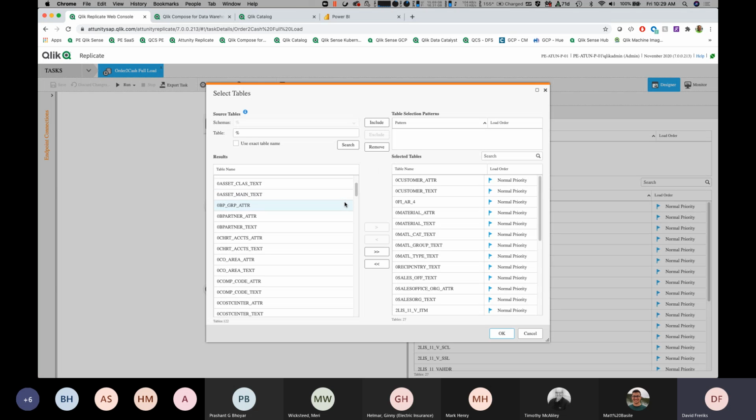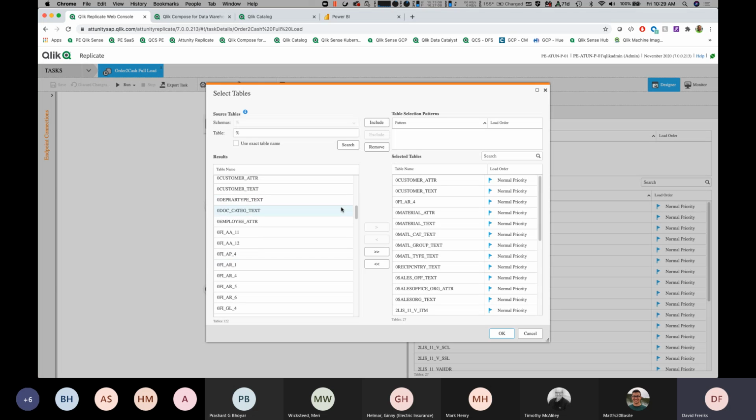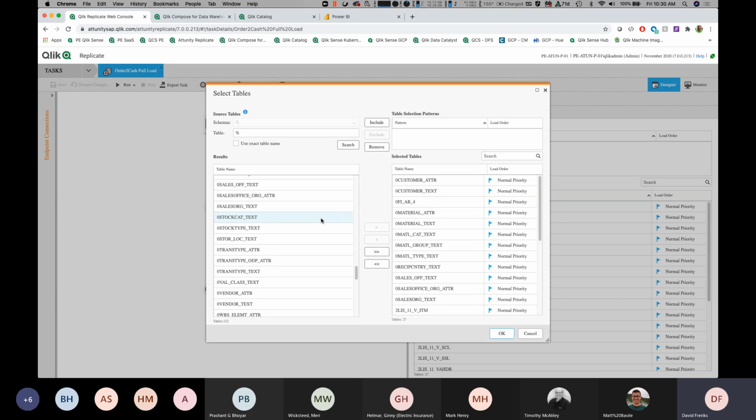We go in using part of the tooling from Replicate to turn these on, enable these. And for any of you that are hardcore SAP people, you're going to be like, okay, yeah, FIAR4, GL10. Yeah, I'm familiar with these structures. I understand what they're bringing, and it's cool because they're merging 2, 3, 4 SAP tables together already to create a conformed output. So that's great. We're going to take advantage of a lot of business logic and process by leveraging these extractors. More interesting, this is also a cost savings element to some extent because there are licensing considerations with going against the base tables in SAP.